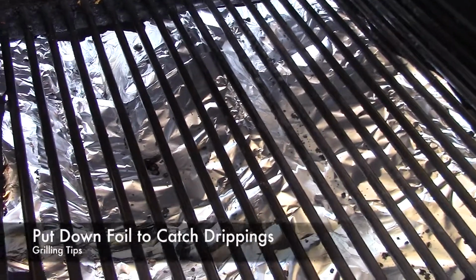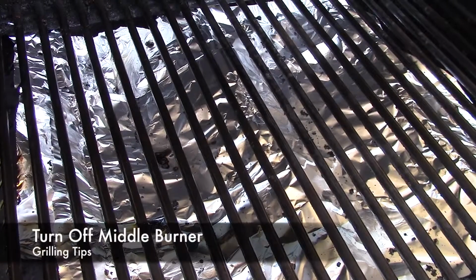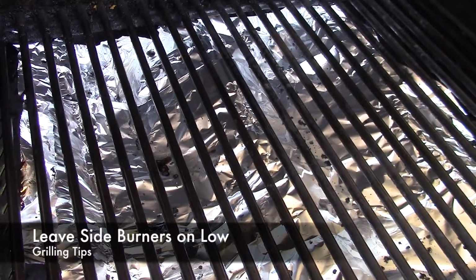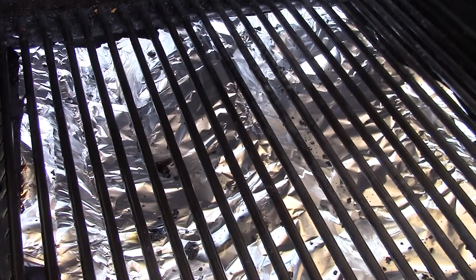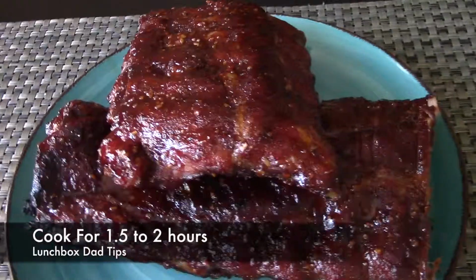I'm just showing you a quick shot of my grill so you can see that I put foil down to catch the drippings from the rib. I also cook it on indirect heat, and so I have the middle burner off on my propane grill, but I leave the 2 side burners on low. As you can see, our ribs are done. You'll want to cook them for about 1.5 hours to 2 hours.